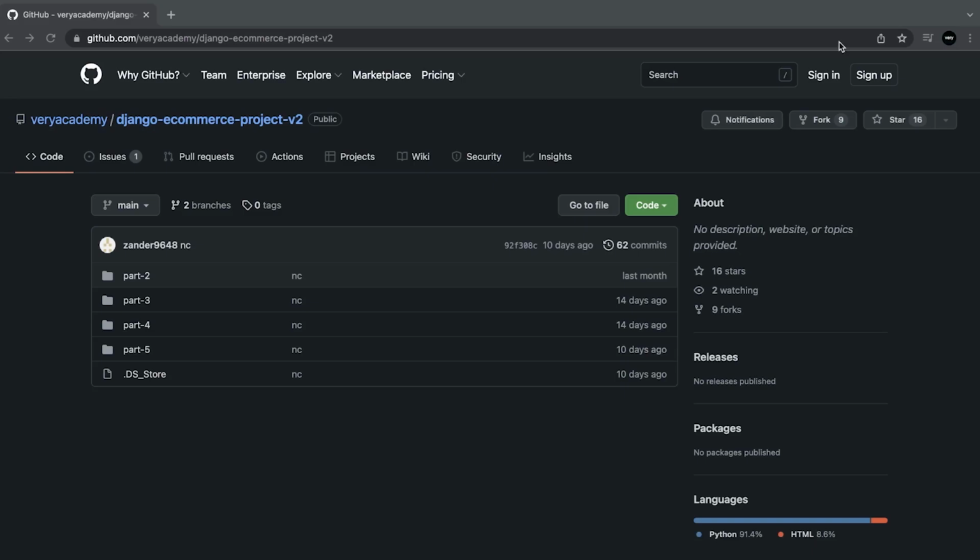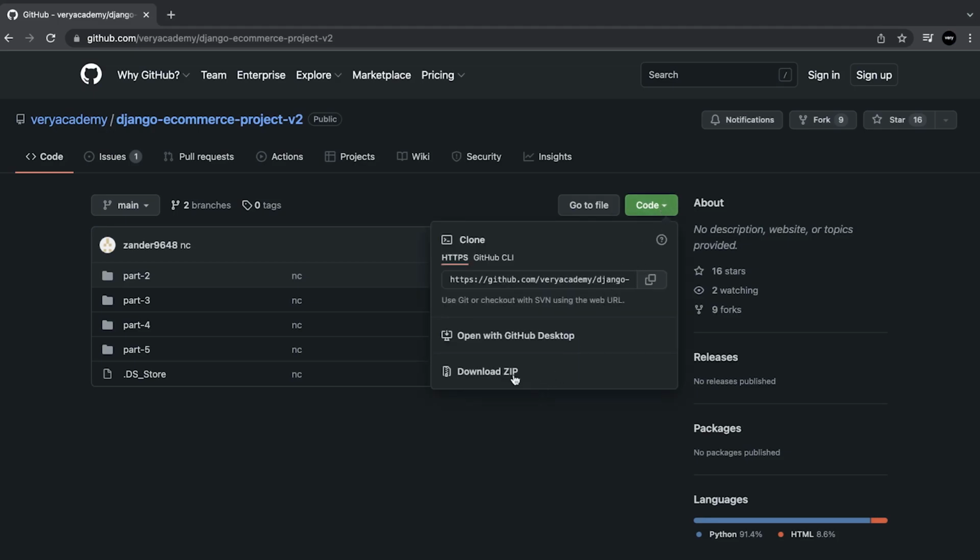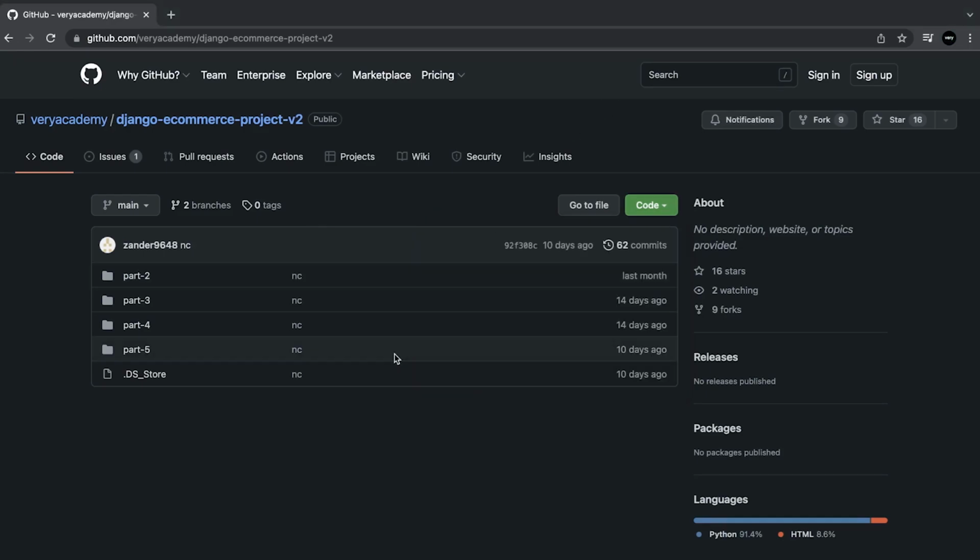If you are new to this project, you'll find a link in the video description to the GitHub repository. You just need to go ahead and download that however you do that. And then we're going to need the code from part 5. So we will start from the code in part 5. So go ahead and download the code for this tutorial. We will be starting from where we left off in part 5. So go ahead and download and open it up with Visual Studio Code or whatever IDE that you're using.